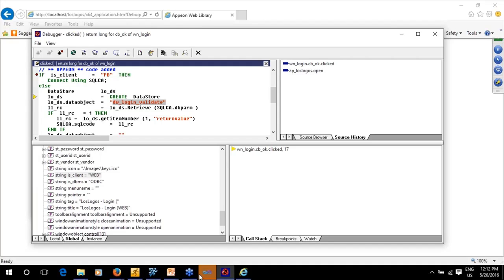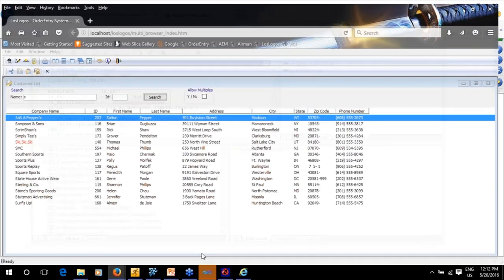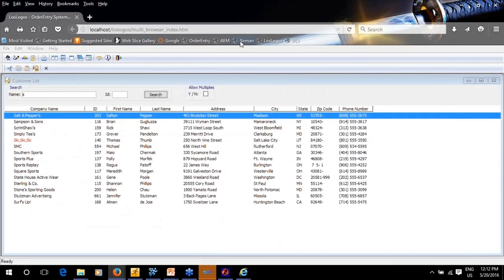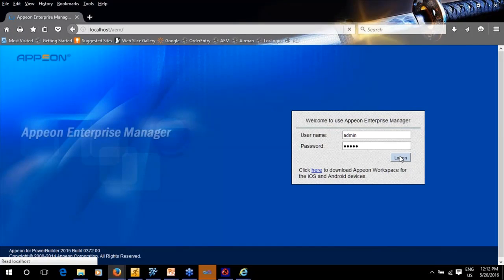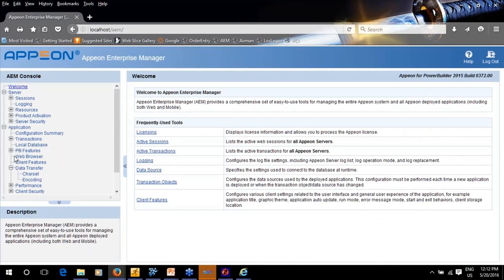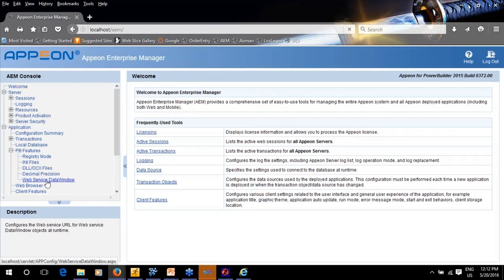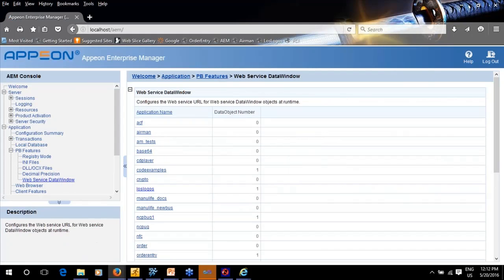Now, if we go back under the hood of what's going on here, and I go to the Appeon Enterprise Manager, looking at the PowerBuilder features here, we can see that there's a section called Web Service Data Window.